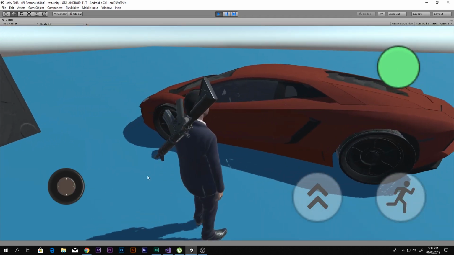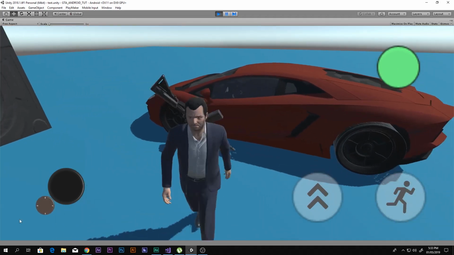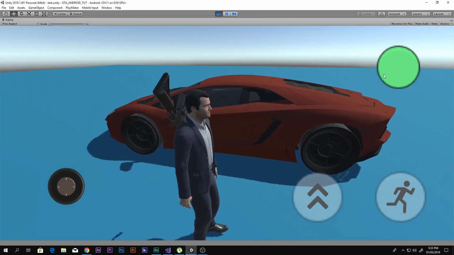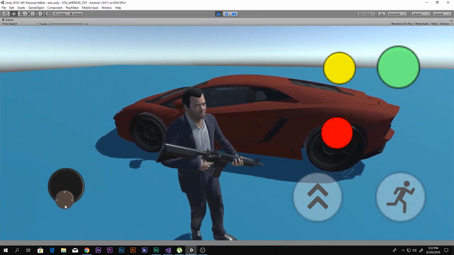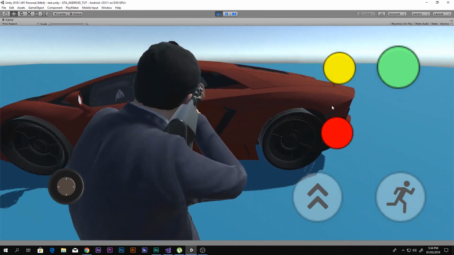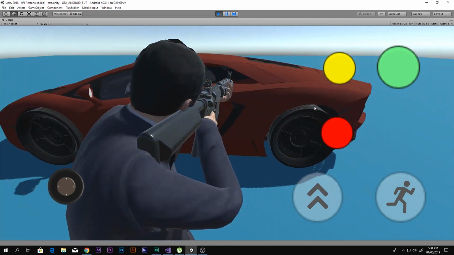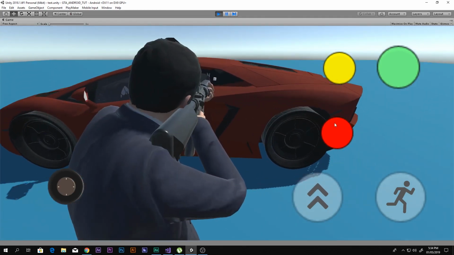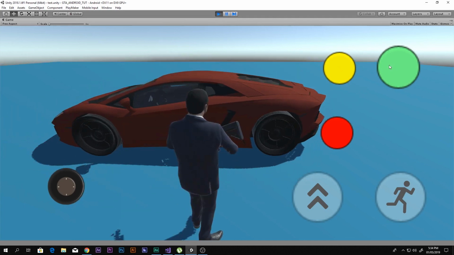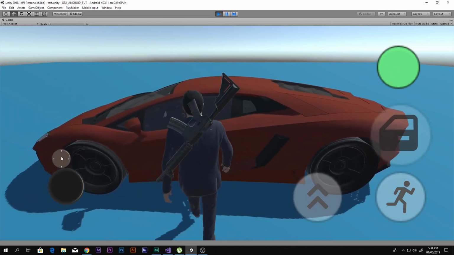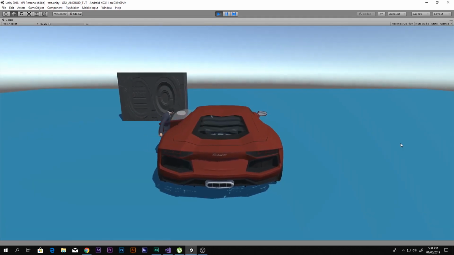In the previous videos we made all of this stuff, so we were able to move around and look around. We also had this gun, we can equip that and do the animations, and then we can move around with the gun, and we can also aim and the camera zooms in, and then we can come out, and of course we can shoot like that, and then we can also unequip the weapon and get inside the car, of course, with the animations. And of course we can also drive the car.